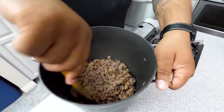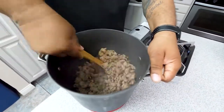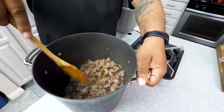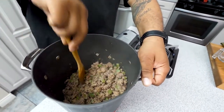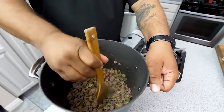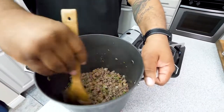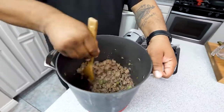Okay, so we got this in here. I'm just finna stir it up a little bit. You really don't need to, you know? And because we got our onions translucent, you probably don't really see them like you can see the green bell pepper. But this right here is gonna be right, folks. I make this all the time. Super flavorful. It's killing them jars, you know what I mean? So try this, and it's super fast. If it wasn't for the fact that I'm doing this video, I'd already have this made.